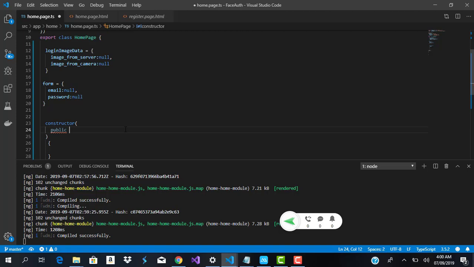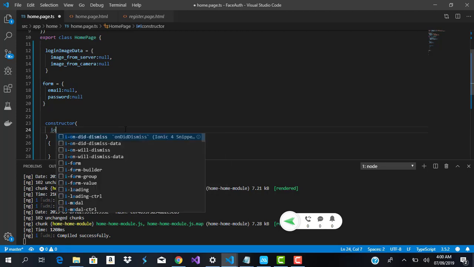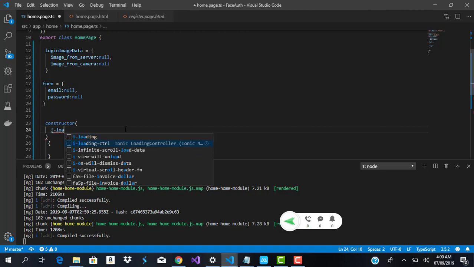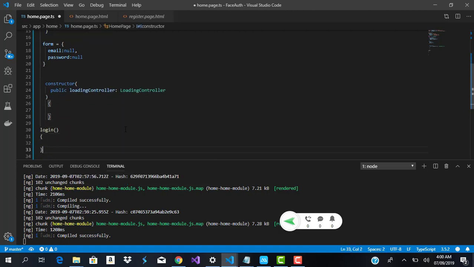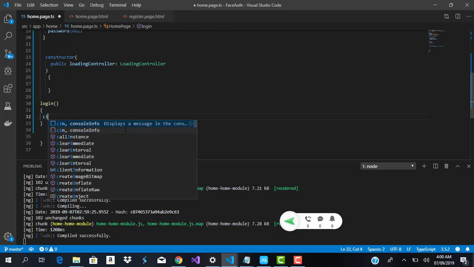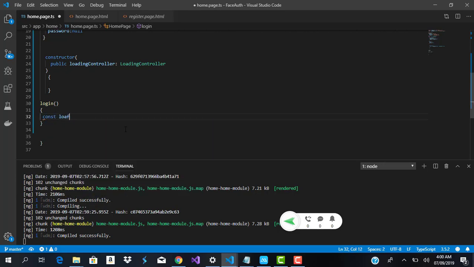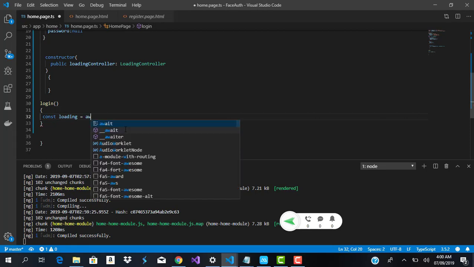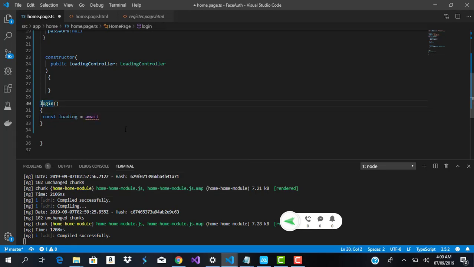All right, so now let me use my plugin. So loading controller, yes. All right, so now we have loading controller. So what we can do is declare a variable here and call this loading, and this would be equal to, of course we have to add an async here.